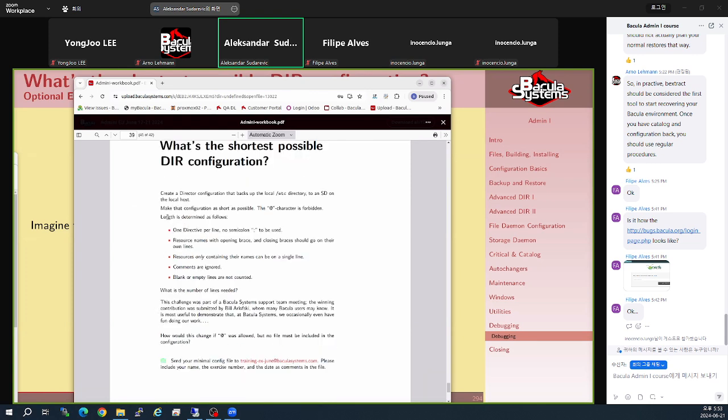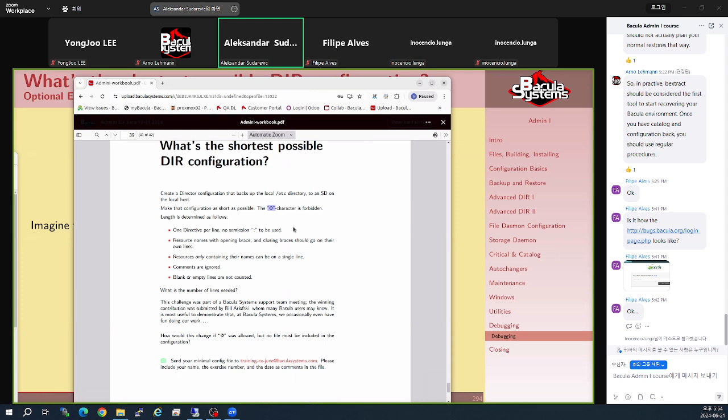What we will ask you to do, if you can spare the time, is to create a director configuration that can run, and that configuration needs to be the shortest possible. But the @ character is forbidden, so you cannot create only one line and use @ to include another file. You need to create all the mandatory resources with all the mandatory directives of those resources.